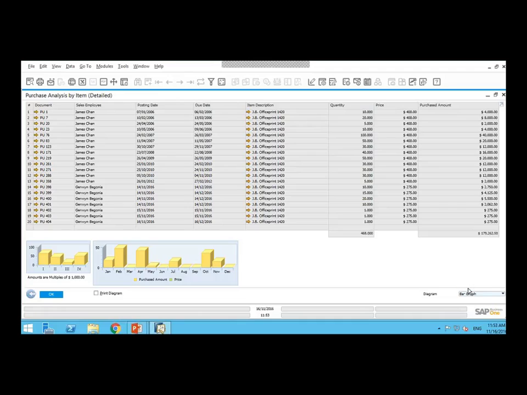Let's look at the spline graph because I like to see the curves. So you can start to see that there's some trends in February, and then again it dips down in the summertime, but then it goes back up, maybe back to school season around September, October, etc. So you can start to see these buying trends here.